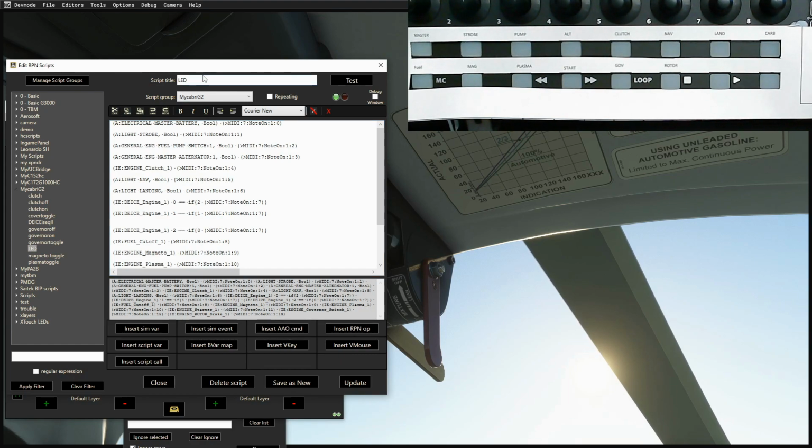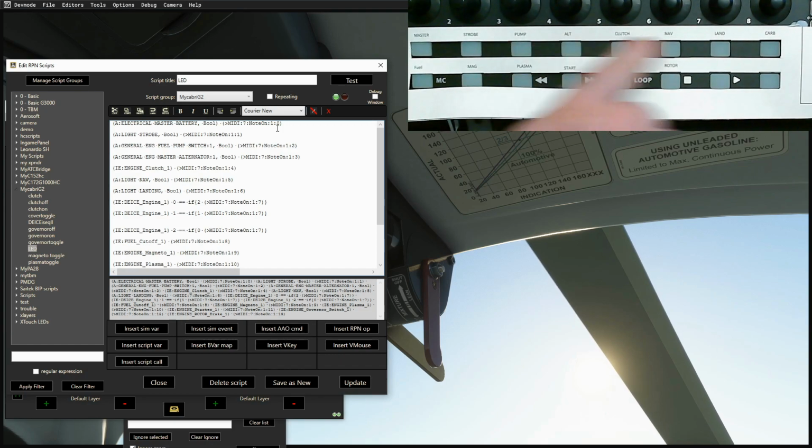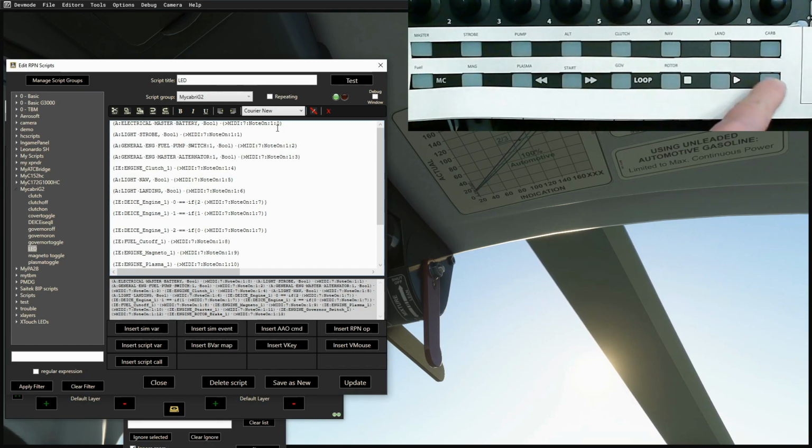So we're writing the LEDs. What it does is, this is the command that says take whatever number is in here. So if it's a 0 because it's off, take that number and send it over MIDI to device number 7, and you send this command. So it sends a 0 to here. This one here, the 0 is the bulb number. That's bulb 0, bulb 1, 2, 3, up to 7 here, 8 to 15 here. Okay, so we're sending over MIDI to device number 7.